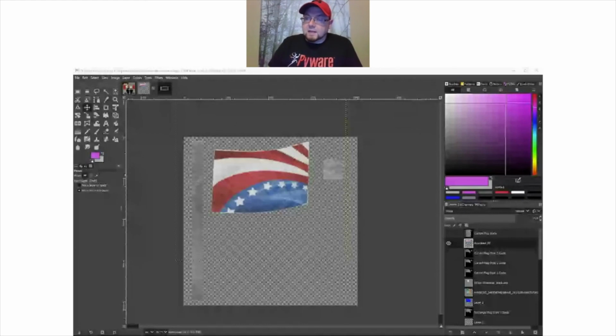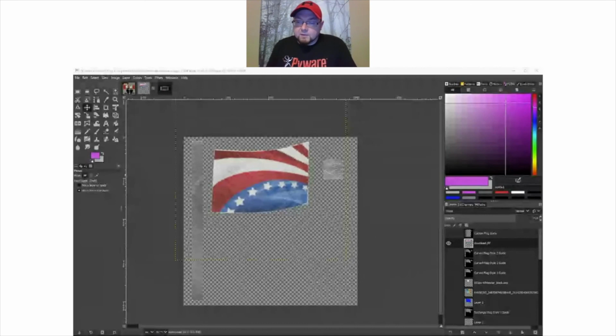Dan, there is not an XCF template. You can just open up your flag PSD file in your documents. It's documents, Pyware 3D, fabrics, and templates. Gimp can open PSD files.